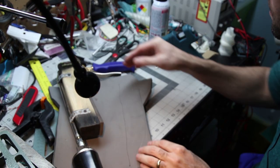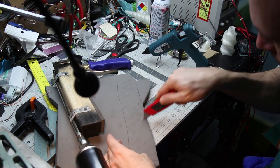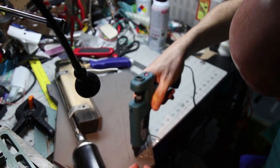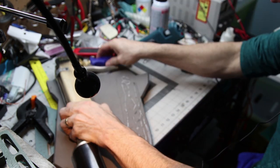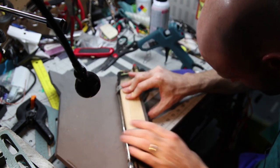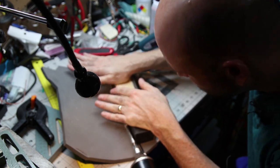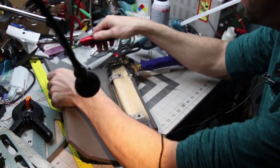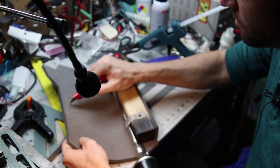Next, on the foam, you see I traced out the outline so that I know where to score. Score it up really quick and put glue around the perimeter and then kind of fill in between. And then I just push the stock of the gun on there. Hold it firm for a few seconds just to give the glue a chance to adhere. Now I'm going to move on to the other side, score it up. It's basically rinse and repeat.